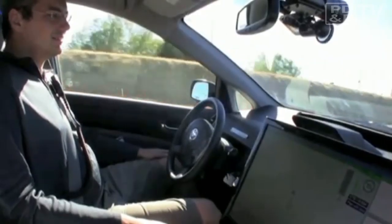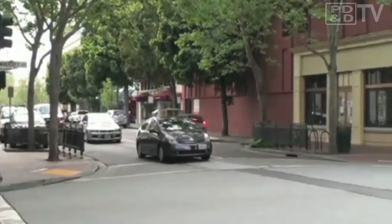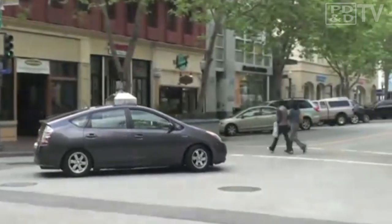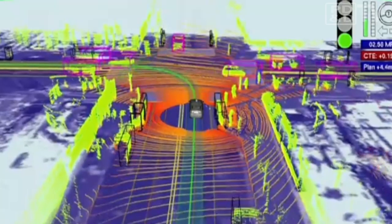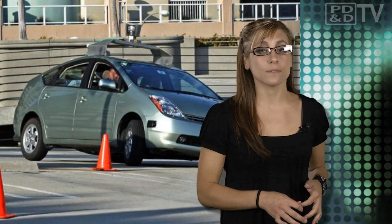Autonomous cars can make roads safer, free commuters from the drudgery of driving, reduce congestion, and provide transport to people who can't drive themselves — such as the blind, disabled, and elderly — by using computers, sensors, and other technology to operate independently. A human driver can override the autopilot function and take control of the vehicle at any time. With smartphone-wielding drivers more distracted than ever, backers say robotic vehicles have the potential to significantly reduce collisions and traffic fatalities, noting that nearly all car accidents are a result of human error.